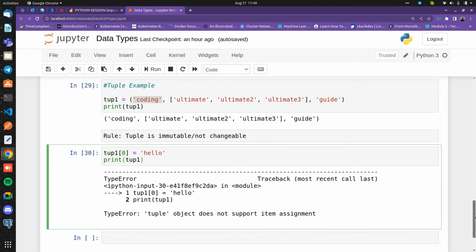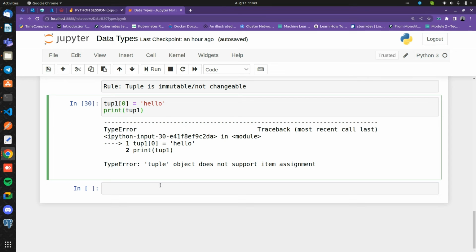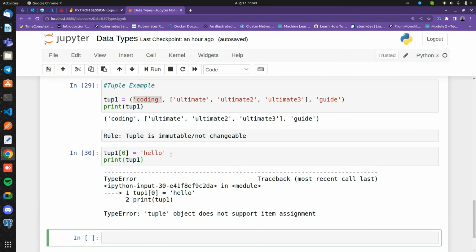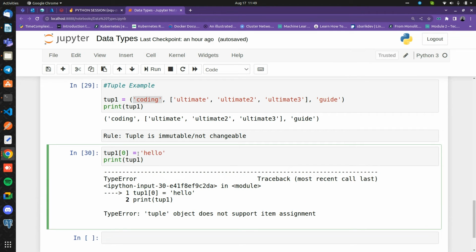Tuple is an immutable data type, so I cannot change its value. Okay, if I do it like this, can I do it this way? The first one means my first index, which is the list.